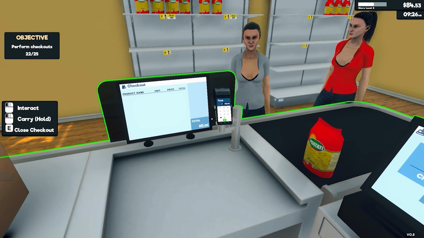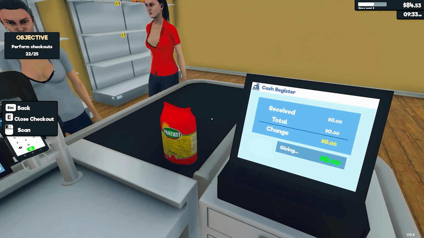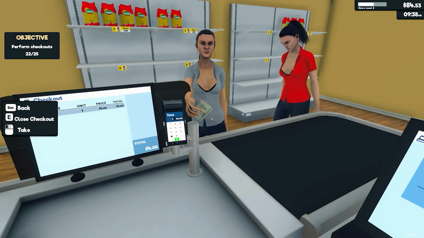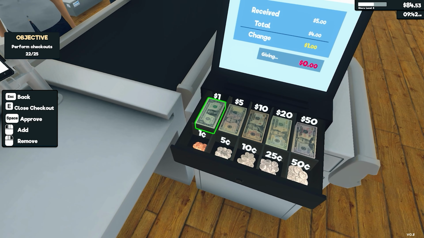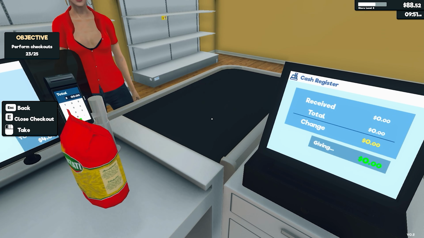Oh, hi guys. Check them out. Check them out, man. Oh, this is the same person with just two different shirts on. One's gray lady, one's red lady. We're losing our profit by giving people pennies.